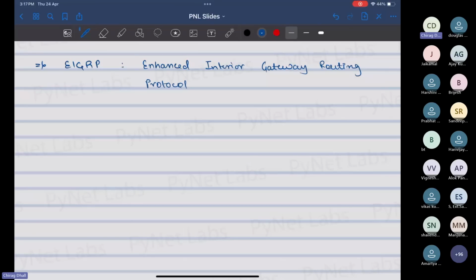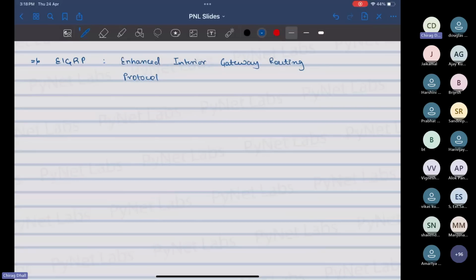Now again, a quick heads up that in the official content of CCNA, which is offered by Cisco, if you check the section of IP connectivity, EIGRP is not a topic that is discussed. But when we speak about production environment, this is an important topic. You might find this protocol being used in your organization.